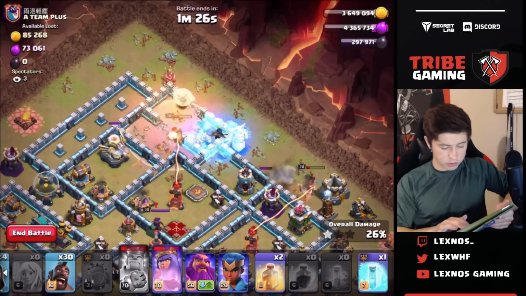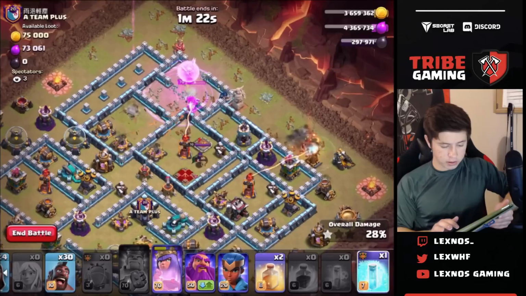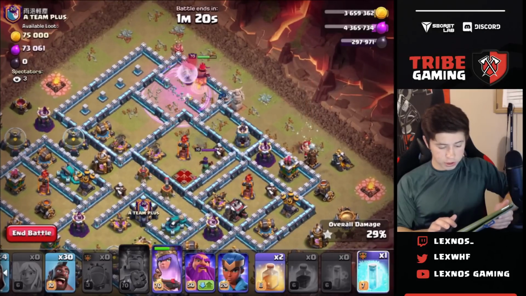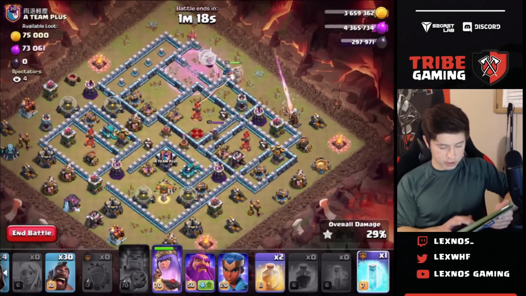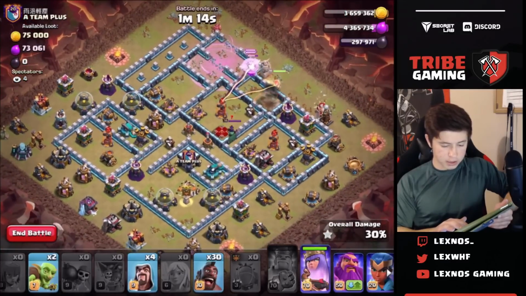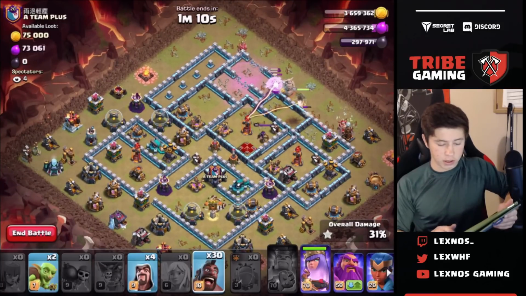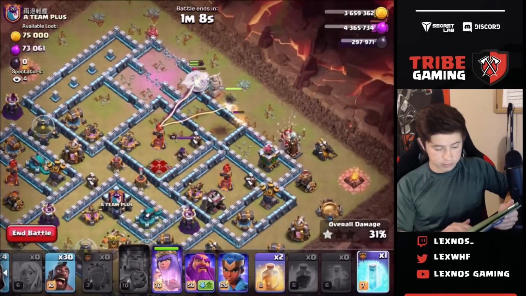Now I'm going to rage up the queen. Oof, that is a lot of damage. Where is she going? Oh my gosh. Okay, she's going outside. So I'm not going to get that Inferno. I'm not going to get these Expos. That kind of sucks. I'm not going to get the queen either. Actually, she's going to beat a wall. Hold on.